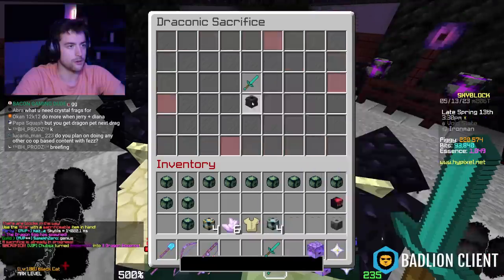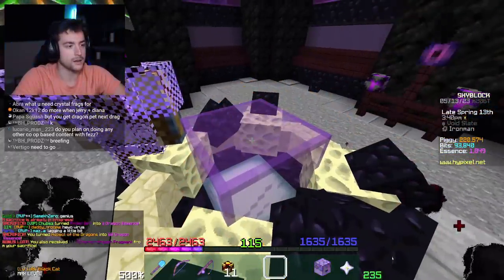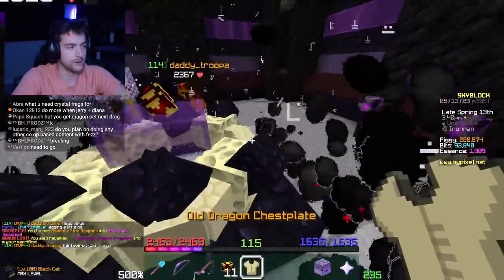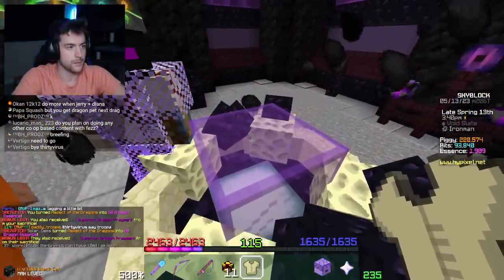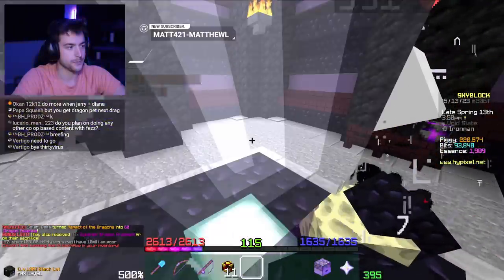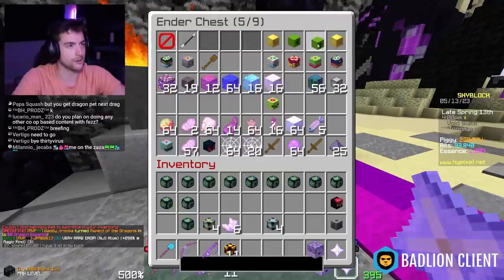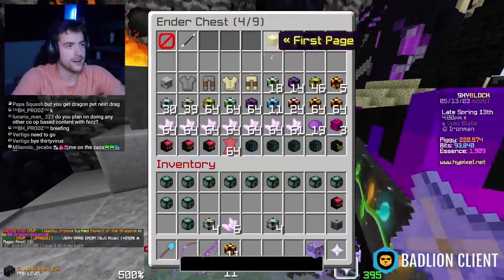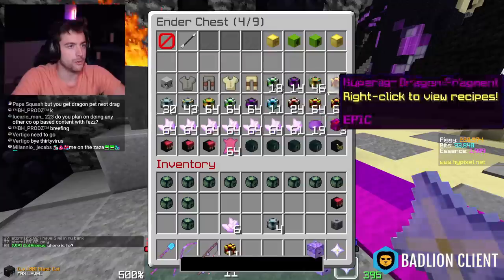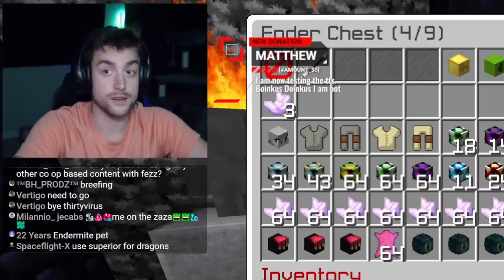There we go. AOTD, already have plenty of those. Goodbye. We got 11 superior frags. Okay, not bad. About Old Dragon Chestplate. And then I got Essence. Nice. I only got 4 frags, which is a little disappointing. What do we need with old? We still need boots and a helmet, so we still can't make that armor set.